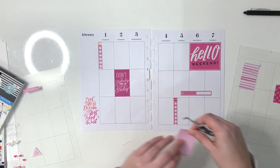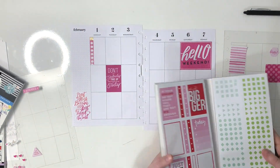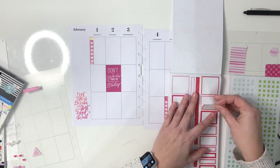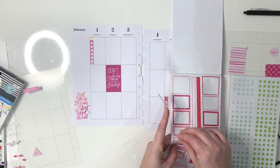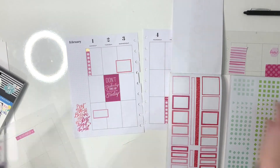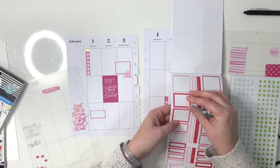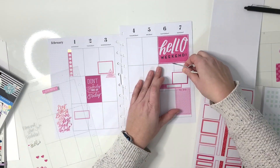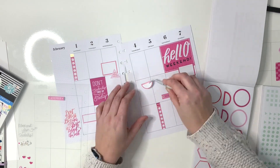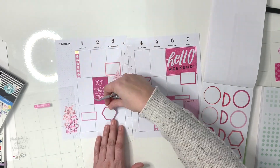I'm going to take this to-do and put it over on Sunday. Sometimes I don't perfectly line things up within the boxes, and that's okay. I like to use colorful boxes and write my appointments for the various days of the week in those, just to set them off a little bit. There are a lot of great shades of pink in this rainbow mega value pack sticker book — you can never get enough of the colorful boxes or shapes, and they're super fun to layer on top of each other.